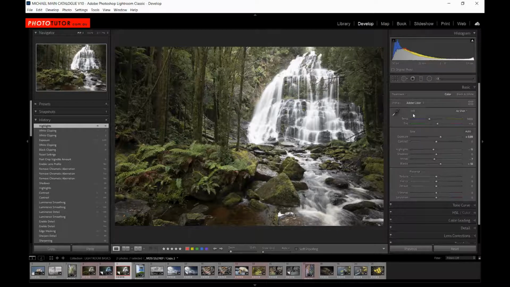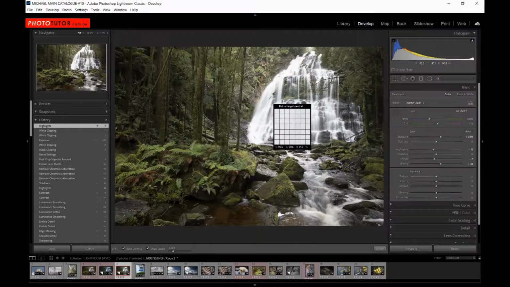And there's a couple of ways we can adjust this. We could just rely on the as shot white balance, the auto white balance that you may have selected on your camera, and that's generally not a bad starting point, although it can be thrown off by unusual lighting conditions. Or of course we can use the temperature probe to find an area of neutral tone that we can then use to assess our color balance.